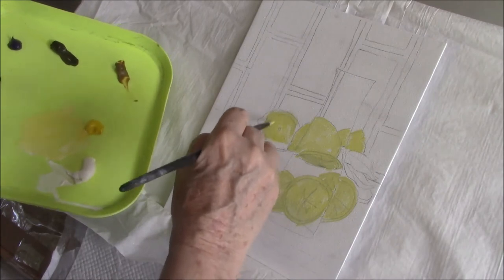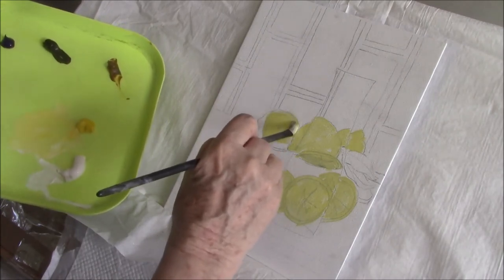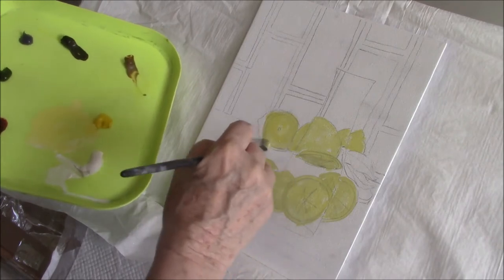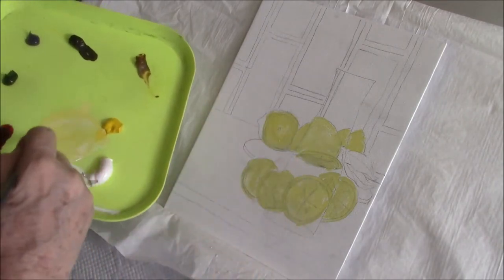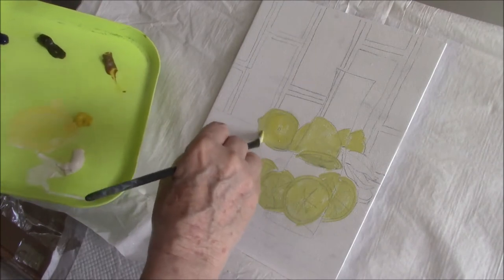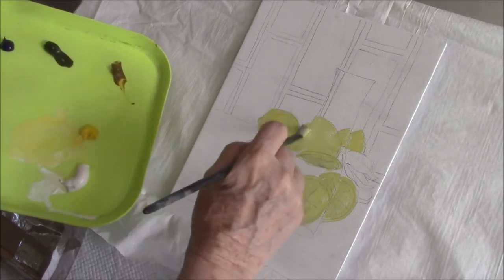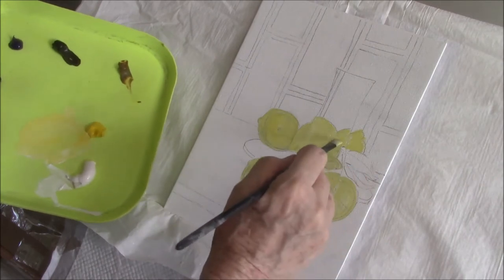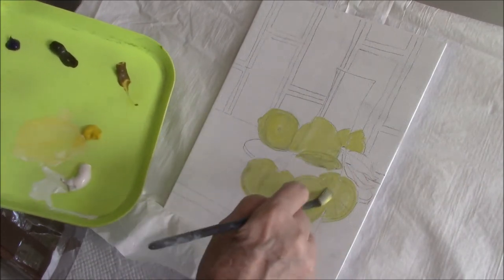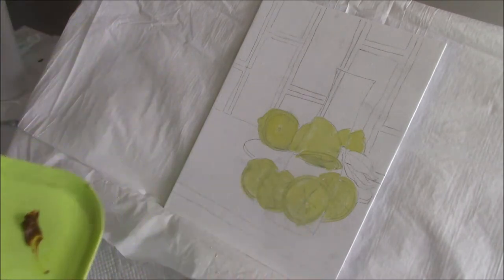I'm using water mixable oils, which is an oil paint which has an emulsifier added to it, which makes it very easy to use. There's no smell, and you can clean your brushes with water. You can mix it with water. It's really my favorite painting medium.